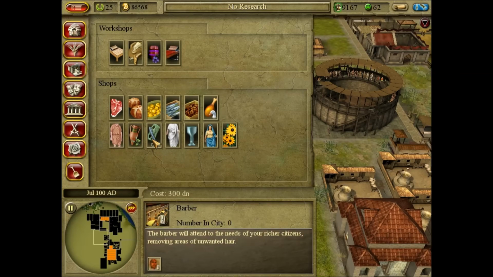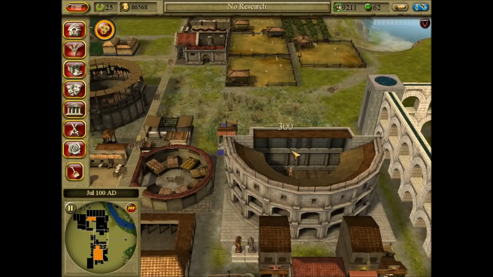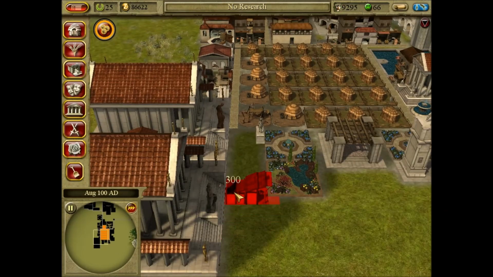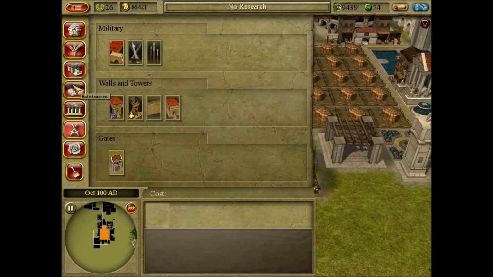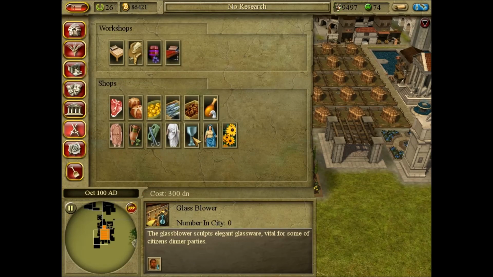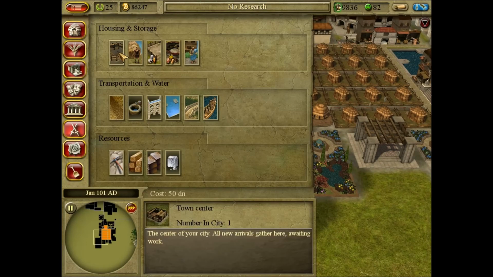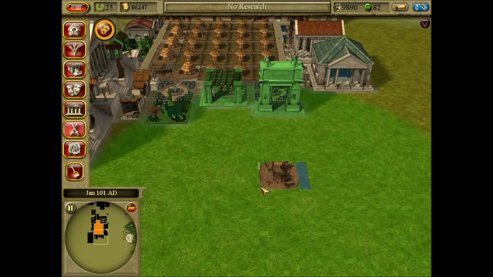Now, we're going to go ahead and put in a barber. These only work for your rich citizens. I'm not really sure if we have any rich citizens, so to speak. But we're going to put this on anyway. Not that it can hurt. Also, we're going to put in... Now we'll put in a glassware stand. Not that I really see that having much effect or anything at all. We're still going to do it anyway.